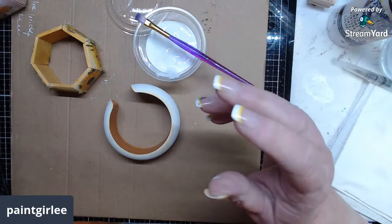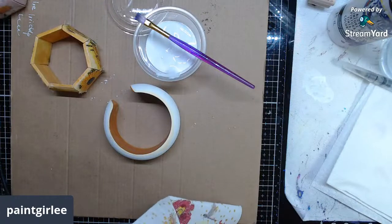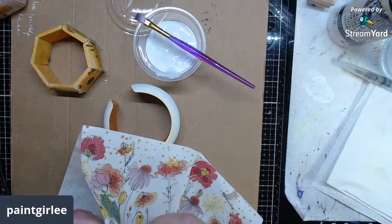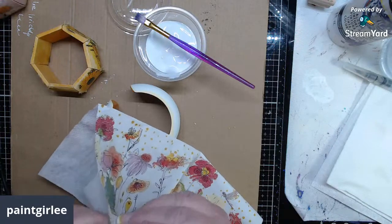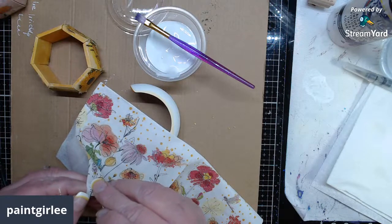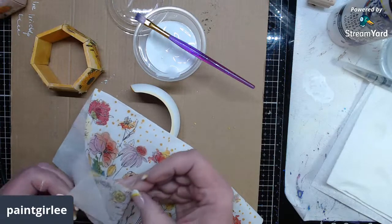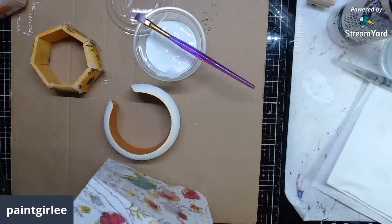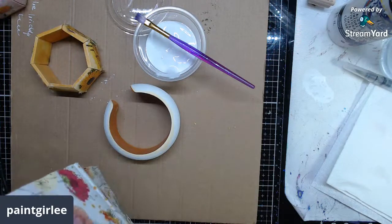Now, you don't have to use a napkin. You can use, like I said, the safari bracelet. I used scrapbook paper. You could use wrapping paper, you know, or if you see some paper somewhere that you like and you think it's a really cool pattern, I'm sure you could use it. All right, so I'm taking my napkin apart, and then I have to decide how I want it to lay out on my bracelet.